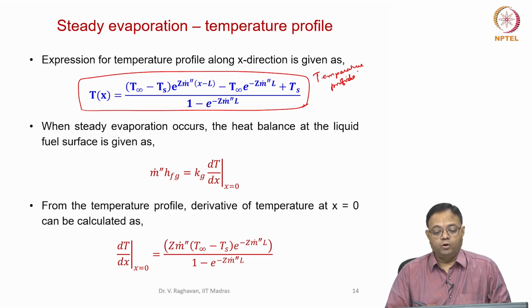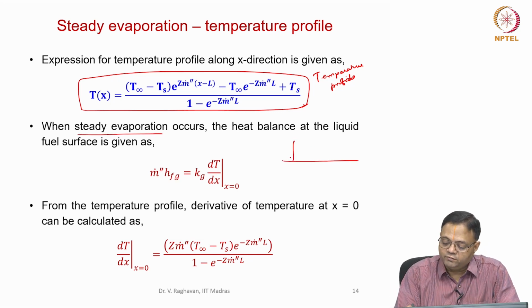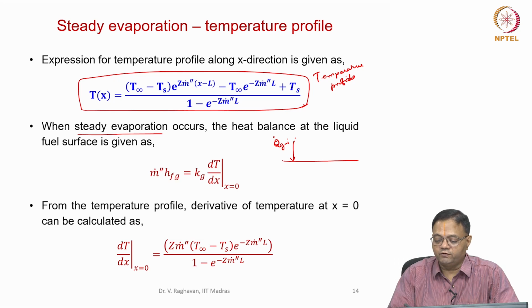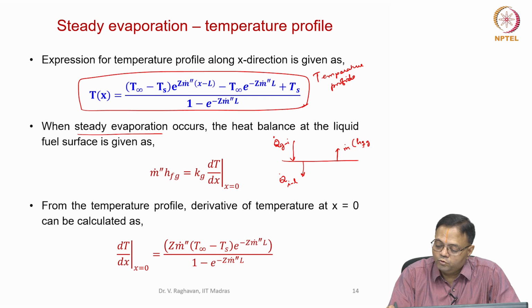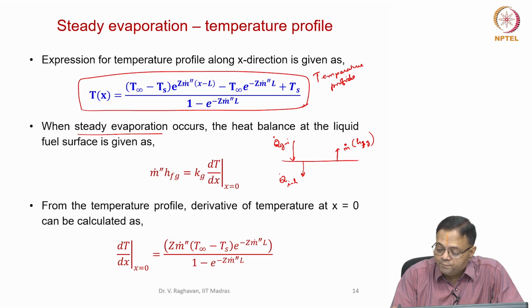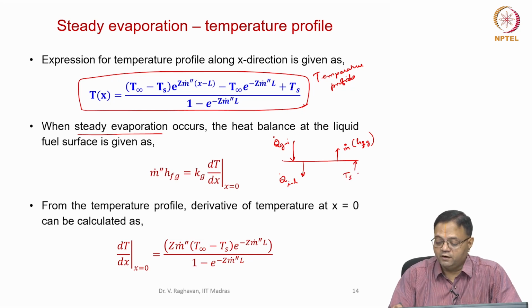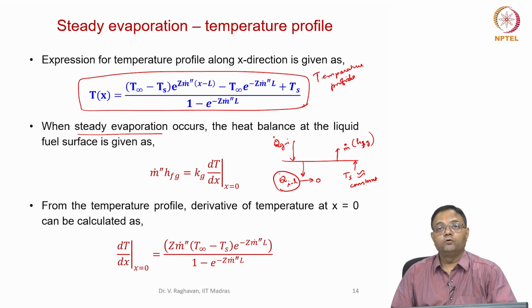Okay, now to find the steady evaporation rate, again we will revisit the interface boundary conditions that we have. That is a heat transfer from the gas phase to the interface. Part of it is given from interface to the liquid phase and part of it is fed for evaporation. So, this is what I get, correct. Now when steady evaporation occurs, the surface temperature becomes almost constant. So, this will tend to 0 when steady evaporation occurs.